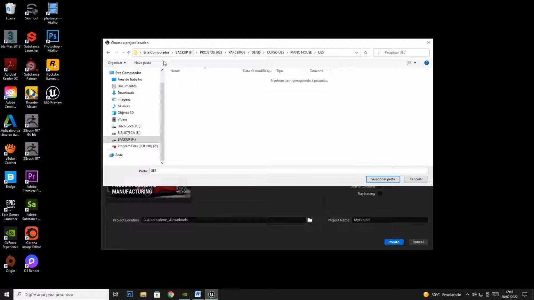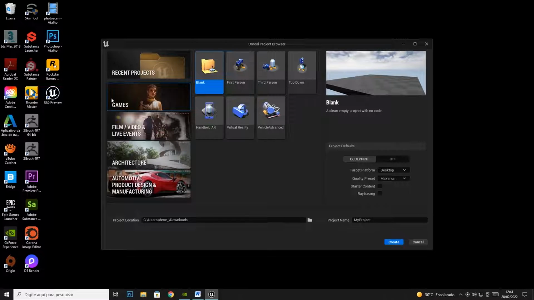Because Unreal can lose some files along this process. If you use these types of paths inside Unreal to do the programming and to find the files, remember that as the project evolves and we have many files inside, it's not good to create projects in very long paths. So let's change our path.